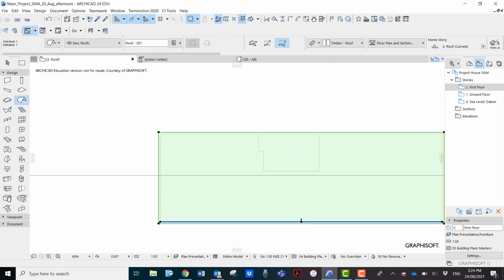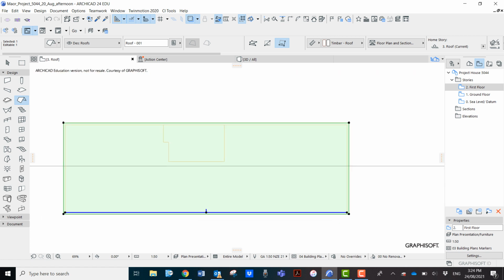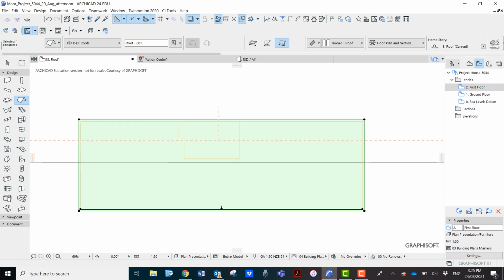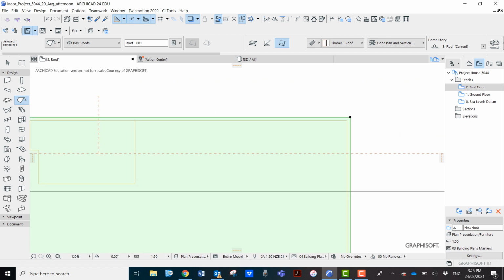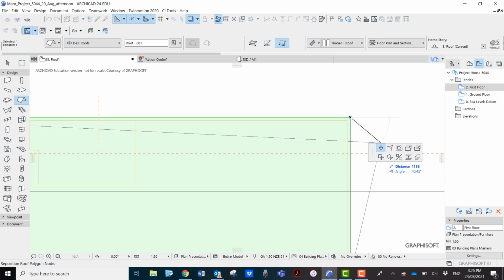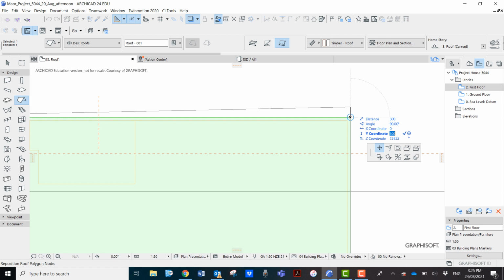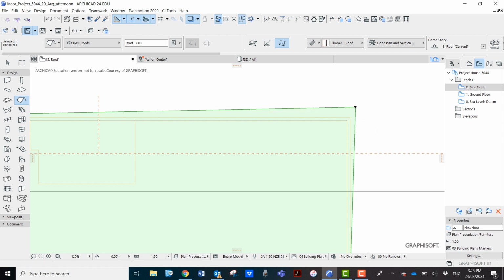And what I'll do then is, since I've got that roof selected, now I must admit I did not give barge or eaves overhang, so I'm going to assume they're 300 millimeters. So I'm in the roof tool, I've got the roof selected, I'm just going to left click on each node. This one I'm going to say I want to move it Y 300 plus, and then the barge is going to be 150, so I'll say X 150 plus, go enter.